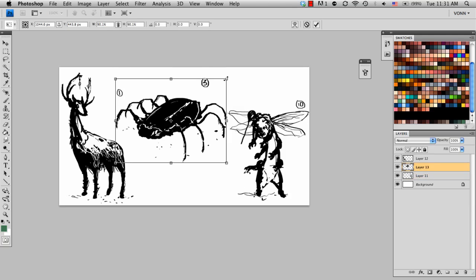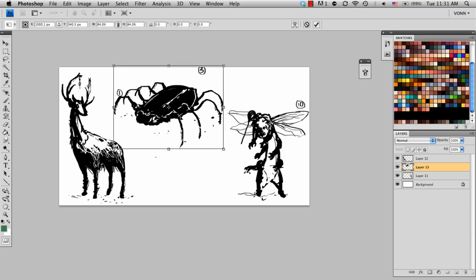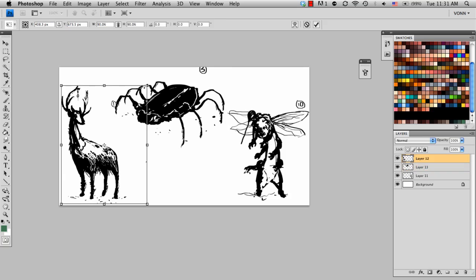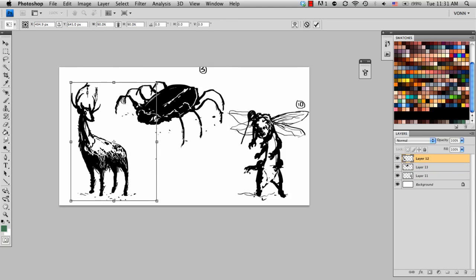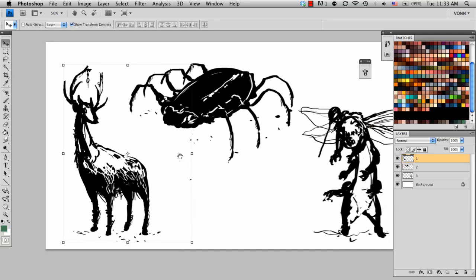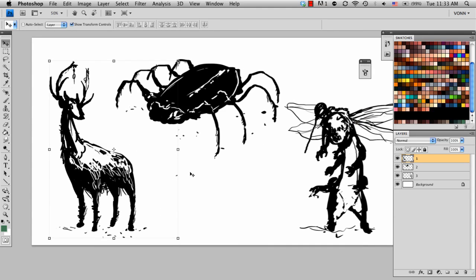And I'm just going to fit these a little better. And then I'm going to take away the numbers that are just kind of floating. So I'm just going to quickly rename these. Okay. So now I'm going to go ahead and get started on putting a little detail into each of these creatures.